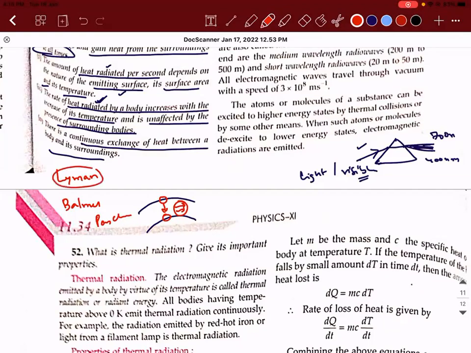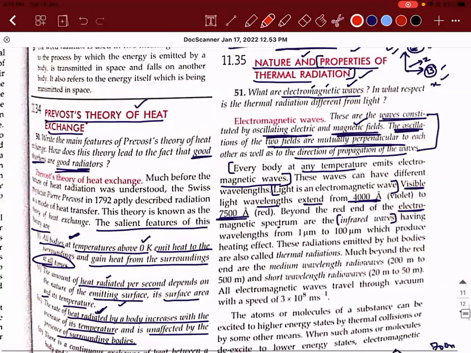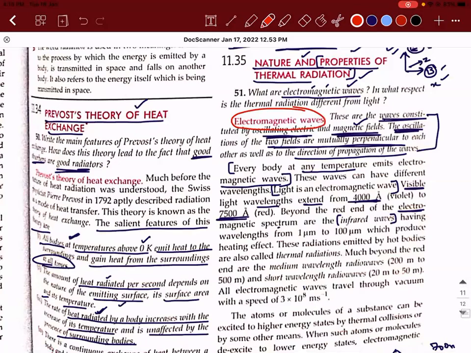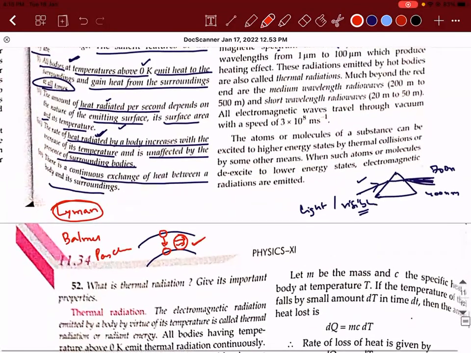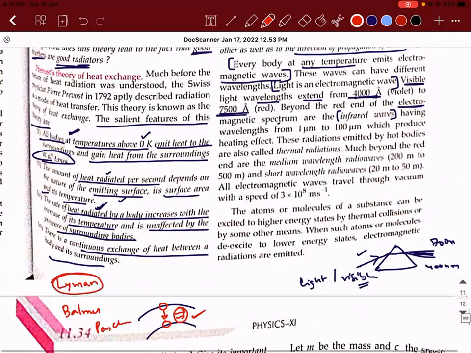So the Lyman series will release... all these are electromagnetic waves only. The word which you are using now, these electromagnetic waves only they are trying to talk about. Electromagnetic waves consist of many waves like radio waves, microwaves, the one which you are using at home. Radio waves are the ones used for communication. Infrared, which is generally used in your TV remotes. You have ultraviolet, and gamma rays. All these form a spectrum called the electromagnetic spectrum.